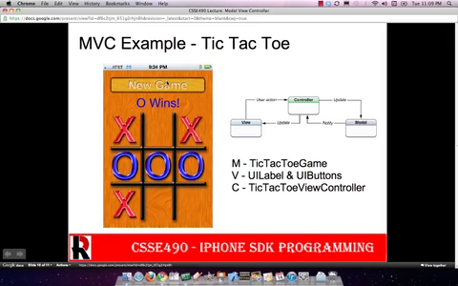So if somebody hits reset game, that's going to be how you communicate that information to the model. So 2 methods to update, 2 methods to notify. That's how we're going to connect the model to the controller. Model knows nothing about the view, right? So it's just these guys talk right here. And then we'll set up the connections on this side using things we're pretty familiar with. So the actions and the outlets, so things you've been doing for a while.